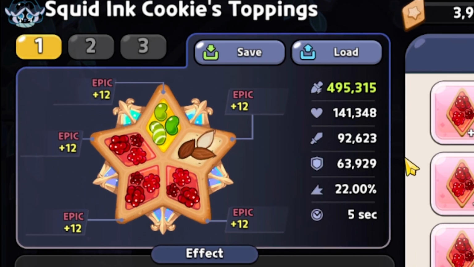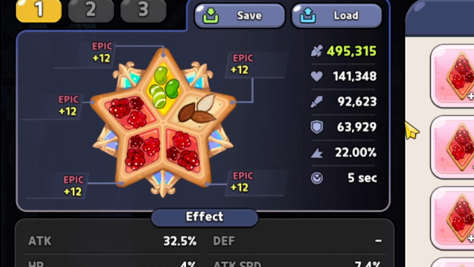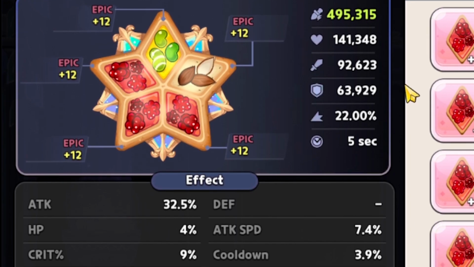Now, my Squid Ink here currently is going to be utilized for the guild boss battle, and that's why I've got a crazy funky mix when it comes to the overall toppings. I've got 3 searing raspberry, 1 apple jelly, and 1 solid almond. This is specifically to target individual substats that I'm currently looking to.